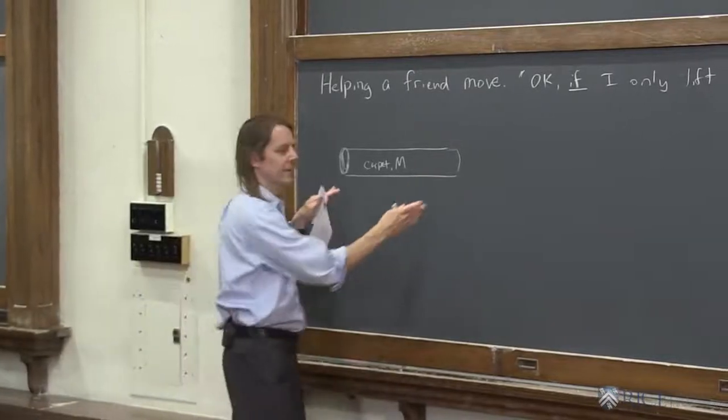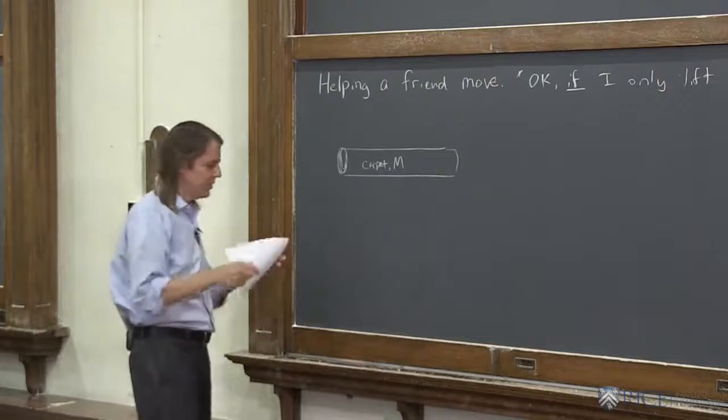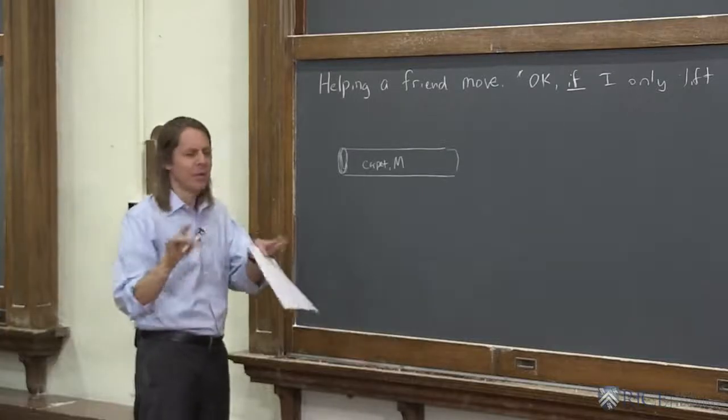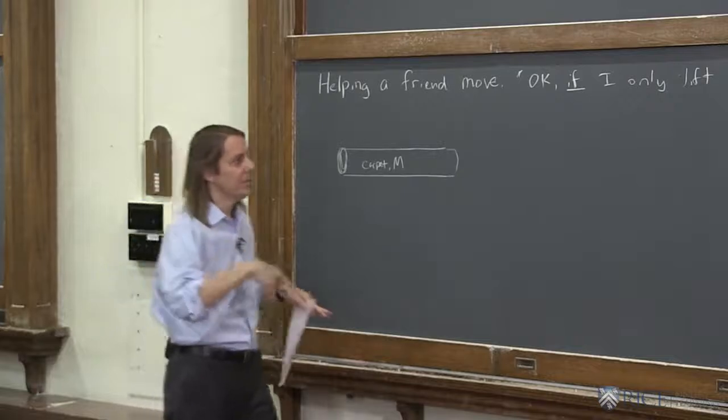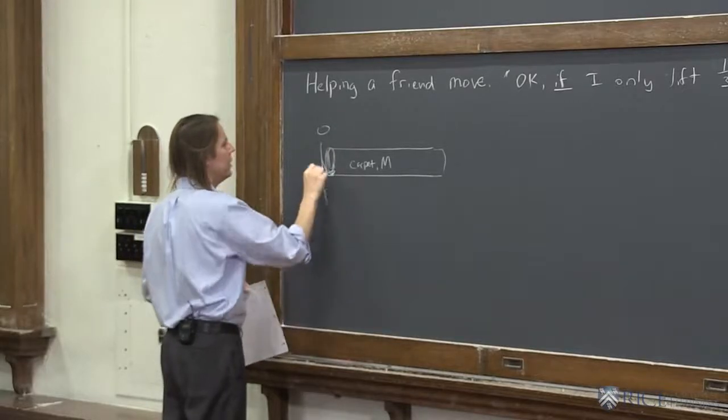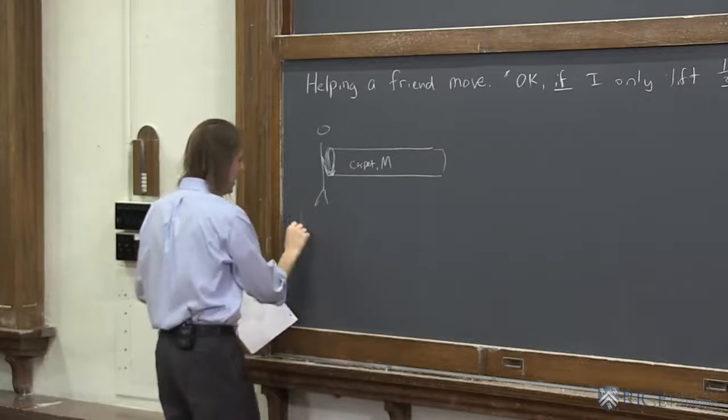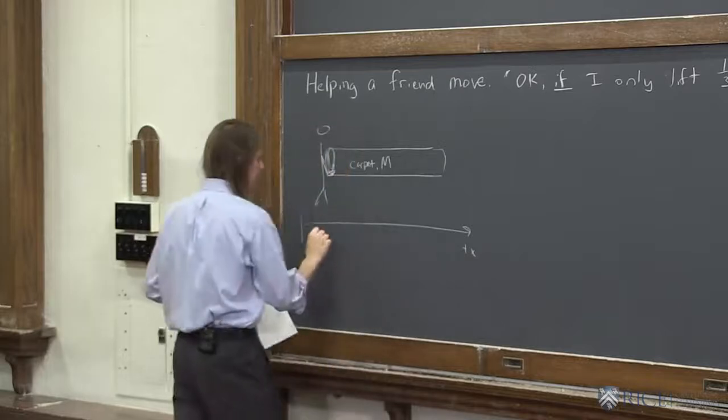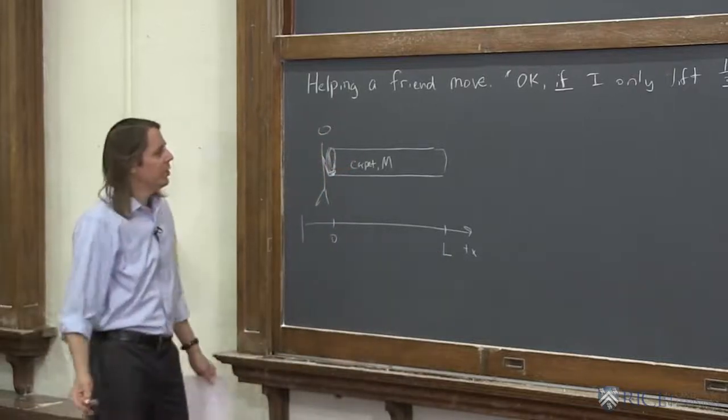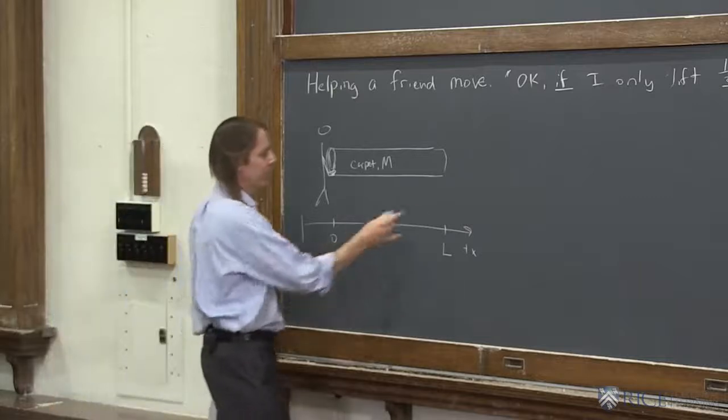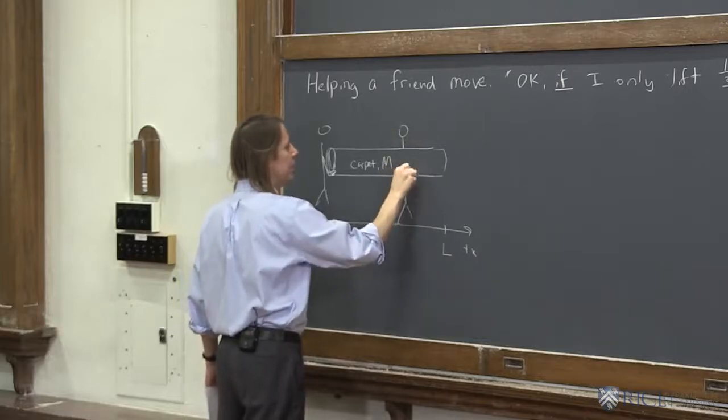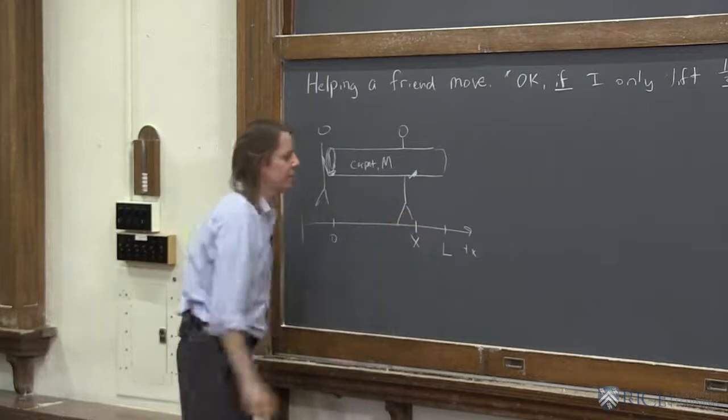Because if we both held one end, we would share the weight. We would each have sort of half the weight. But if we arrange ourselves, then it's possible to just hold part of the weight. So since there's two bodies, we want to solve it for two bodies. The person holding one third of the weight wants to be on the end. So I'll put myself here with my arm holding on to the end. And we'll put it on an axis. And we'll put one end of the carpet at the origin where I'm holding the thing, and the other is the length L of the carpet. And the question really is where does my friend need to go so that I'm only holding a third of the weight? He's holding on somewhere, and we'll call it position x.